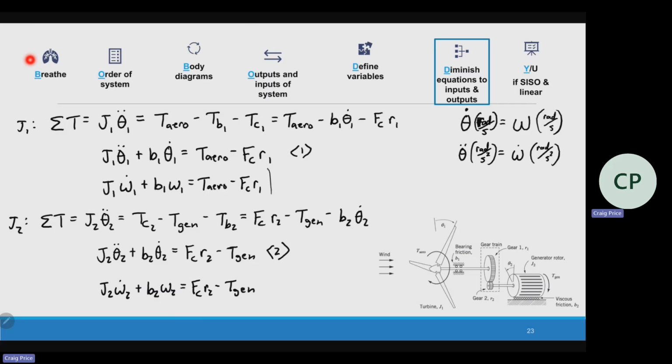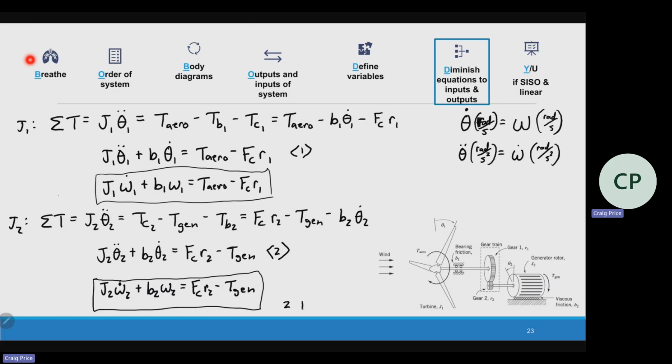So we have this equation, and we've got this equation. Now what we have is two first order equations. I now have a second order system where instead of looking at position, I'm looking at velocity. So what is my velocity of the system at any point in time? We can look at either this one or this one, but it's still a little complicated. I still can't create a transfer function from either of those.